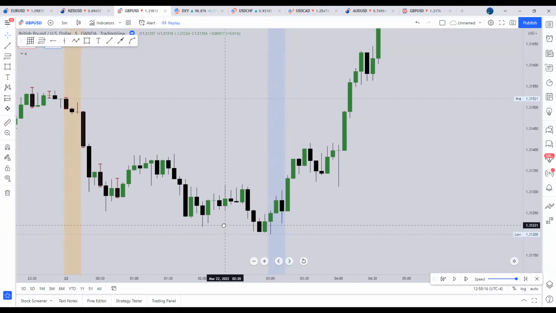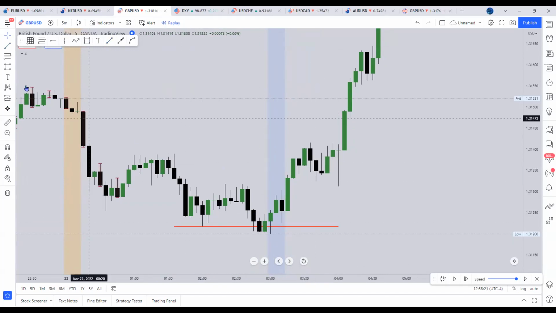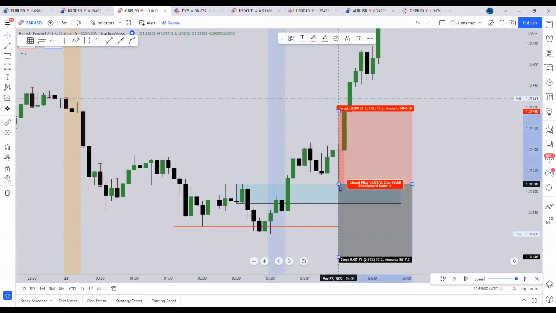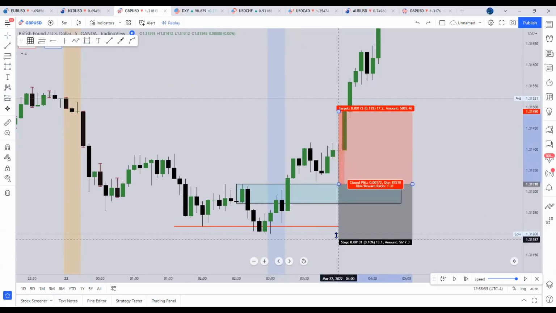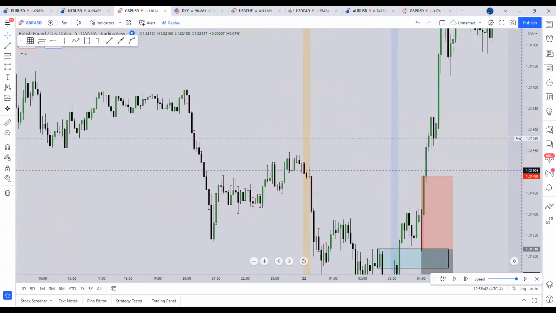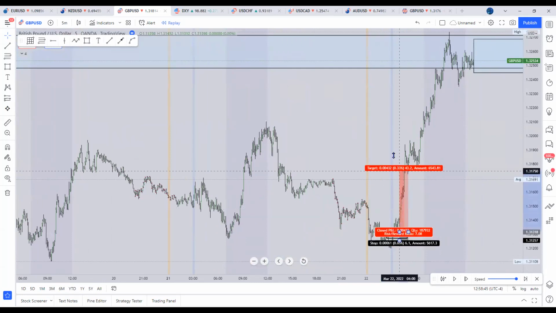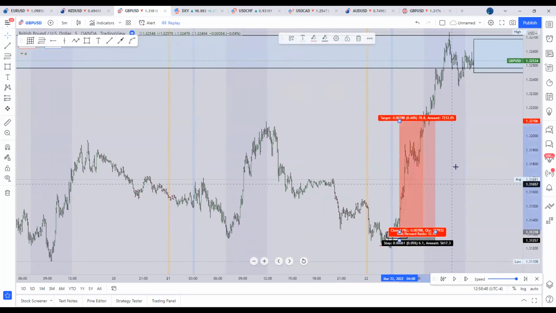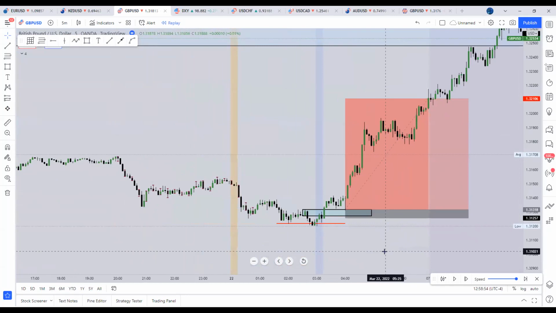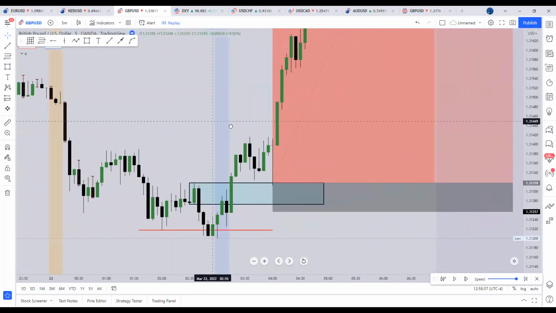Now, obviously here we can see a breaker block entry, and I'll show you exactly where it is, right? You have your liquidity right here. You have your breaker position. This is the point where your breaker originated. So your entry would have been here with a stop loss here, or hell, if you wanted to put it right here, you could have, right? And then your target, of course, being the high right here at least, right? Because, you know, your target, even though it was higher, you kind of wanted it to go wherever you wanted it to, okay? Now, let's look at this for a moment.